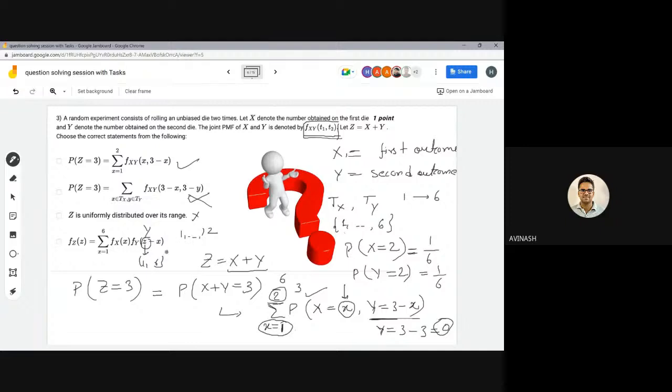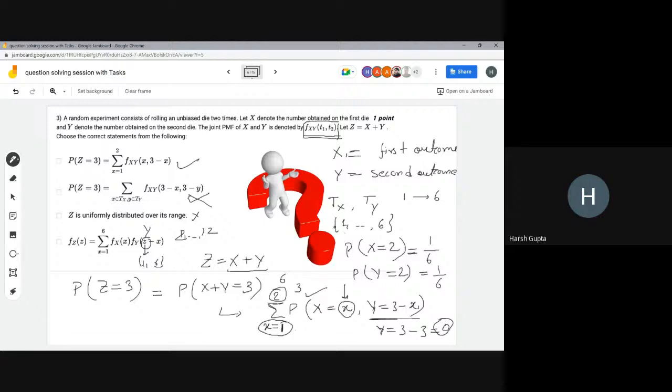Like if z is equal to 2 or 3, sir, it will be negative, sir. For z equal to 2 or 3, F of y is negative, sir. You can say that. Anyone saying anything? So z ranges from 2 to 12, right? X is dependent on z, right? X will always go from 1 to z minus 1.